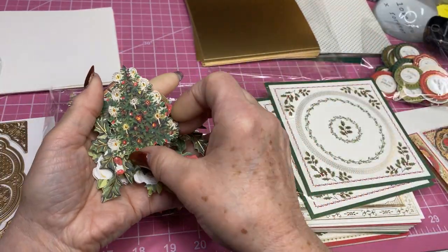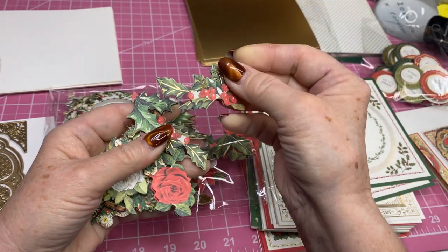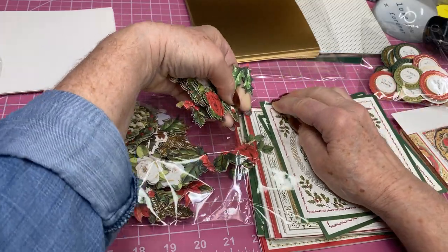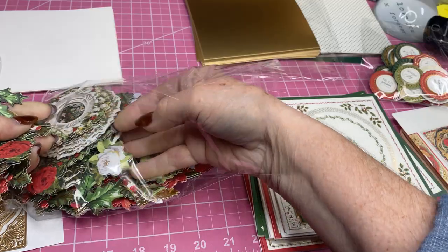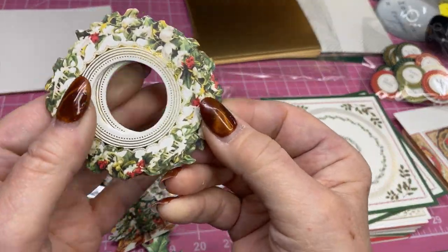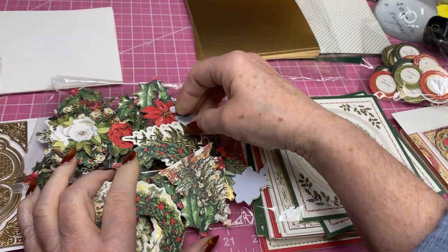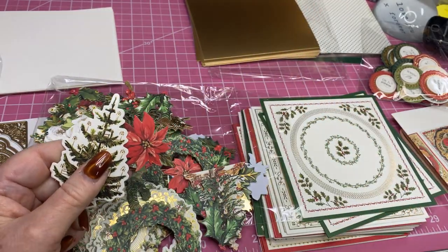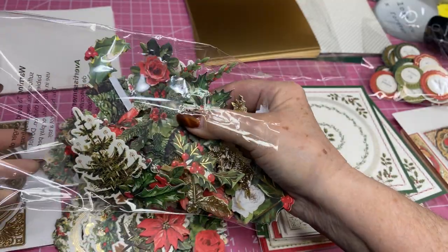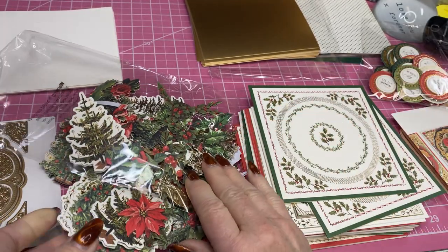Let's just take some of these out. Oh, there's some little Victorian trees. Roses — I love those mixed in with her Christmas embellishments. Oh, those are edged in gold, the holly. And we've got some wreaths in here. Lots of greenery, and I love greenery. You gotta have greenery just to kind of set it up. These wreaths — you can see how these work back to some of the prints on the plates. Here's a different tree. Some more roses, here are some poinsettias, and you've got some gold embellishments. You can have some pine leaves — that's kind of different for her, I like that. So I've got a lot of embellishments to use.